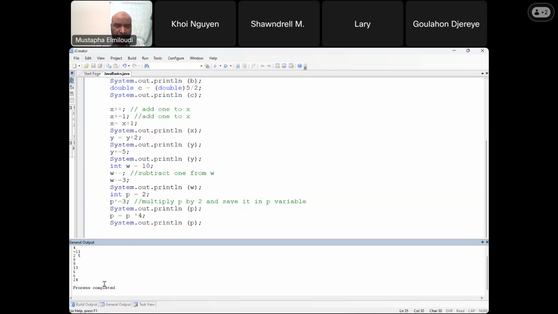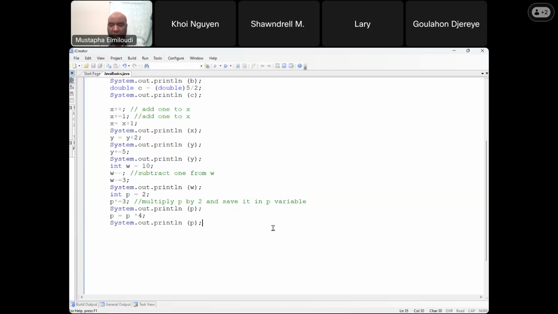See that? 24. The same thing also for divide. So let me get another variable. Let's say s. So if I have, let's say, 64. So I'm going to put s equals. So I can either use the first approach or the second one. S divided by 2. So 64 divided by 2 is 32. Save it in S. So that's 32.